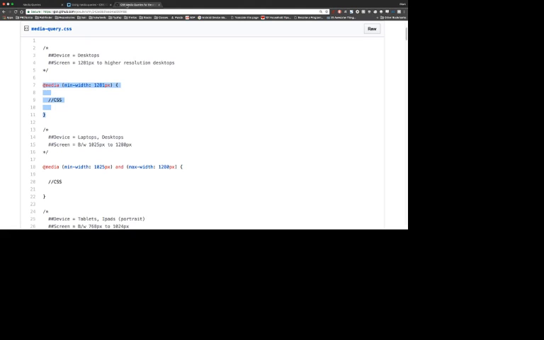It is anything bigger than 1281. 1280 is kind of common, I'm thinking 1080, right? Yeah, you're thinking 1080. So this CSS will be applied to any screen that's bigger than 1281.